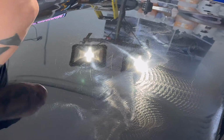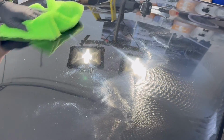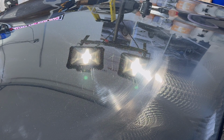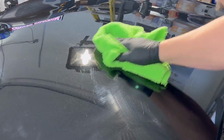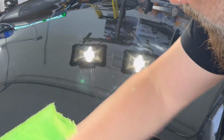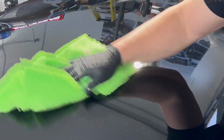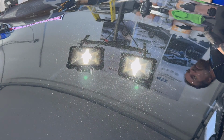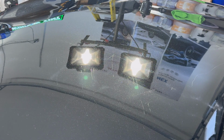And none of the compounds we use in our shop have any kind of fillers whatsoever. We do, however, have a couple glazes that have acrylic in them to help fill things, and because clear coat is acrylic or single stage is acrylic, you can actually fill minor scratches that you can't polish out or don't want to wet sand out if the clear coat's too thin. Maybe we will review those in a future video. I'm going to grab a panel prep here just to prove that there aren't any fillers in anything. I'm not trying to mask anything here.